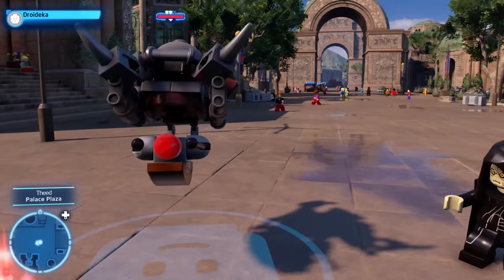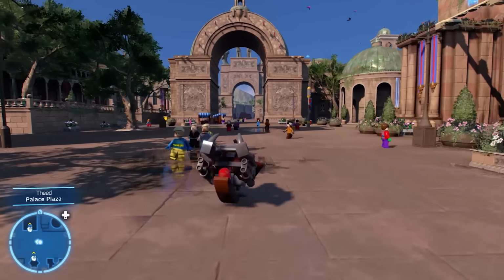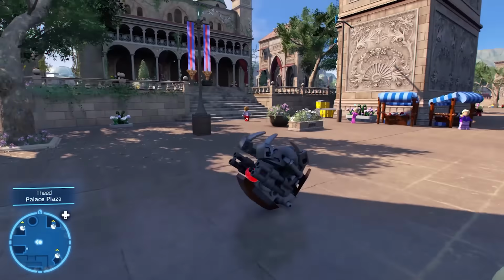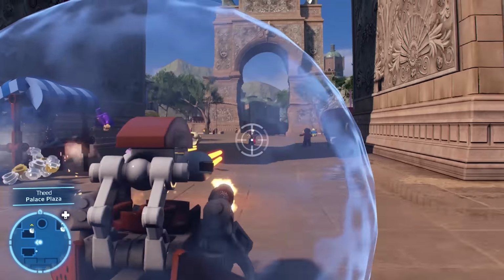Next up is the Droidica. Wow, look at the Droidica. Look at the speed on this, full on rolling through Naboo. That has some speed to it. Let me see what the guns are like. Oh my, look at that.